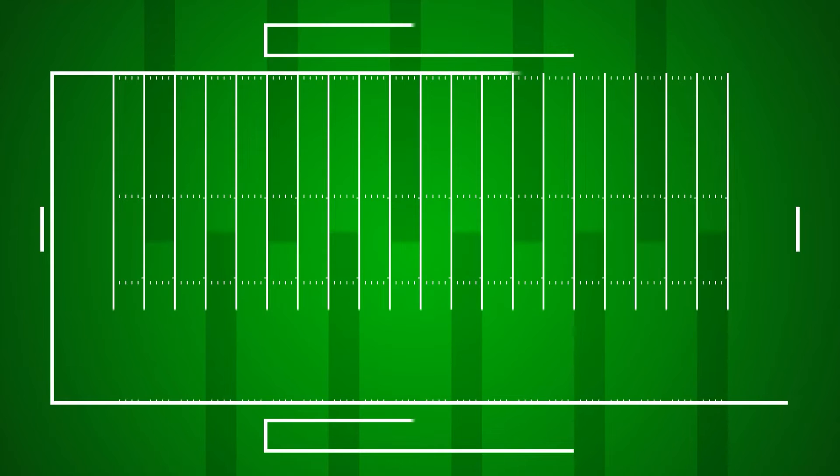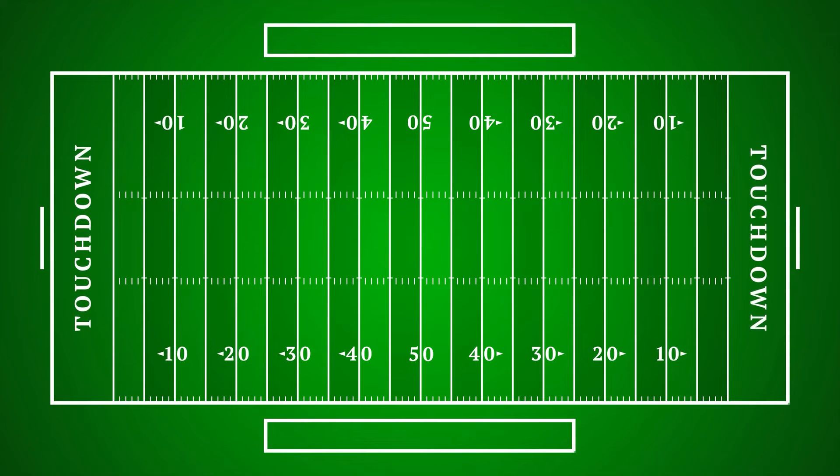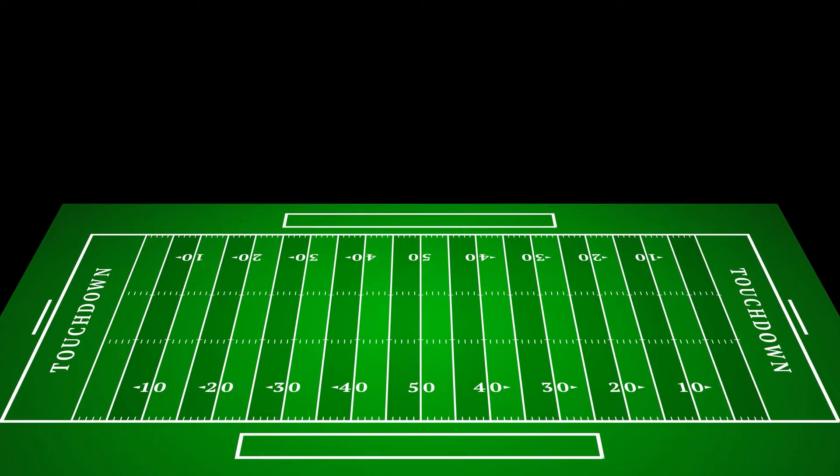To put those numbers in context: an American football field is roughly about 120 yards. If you take it to the bottom post of the goal — about 10 feet high — and cover the entire field with slurry, the MDM 900 can empty that field in about one hour and 15 to 20 minutes.